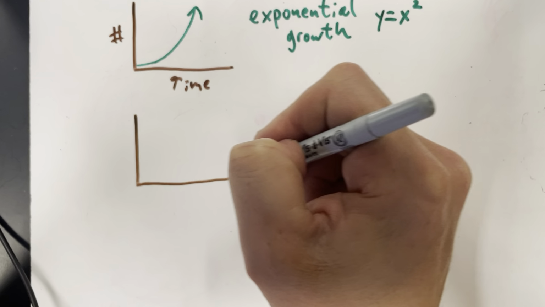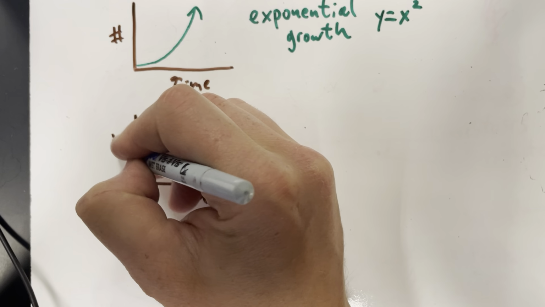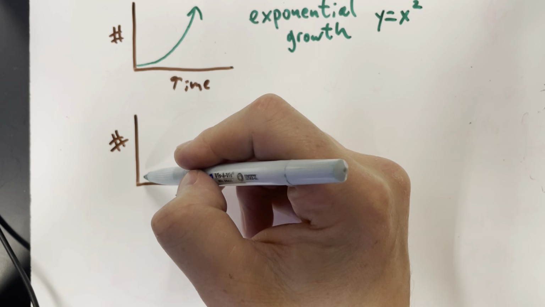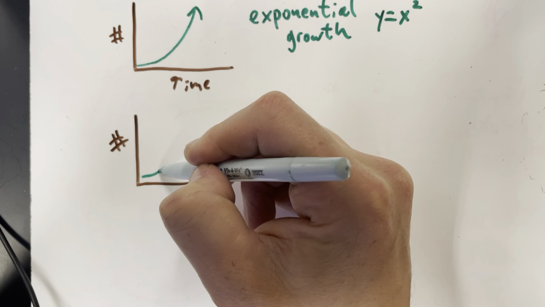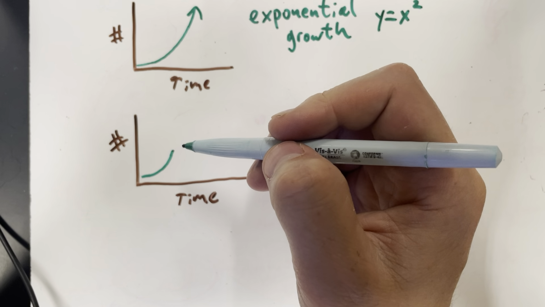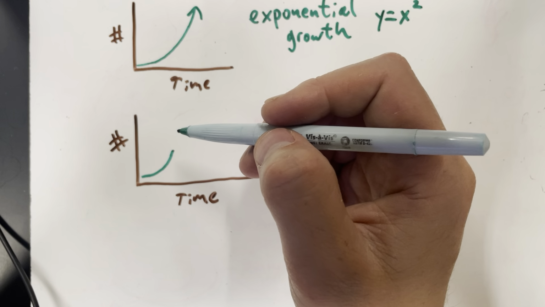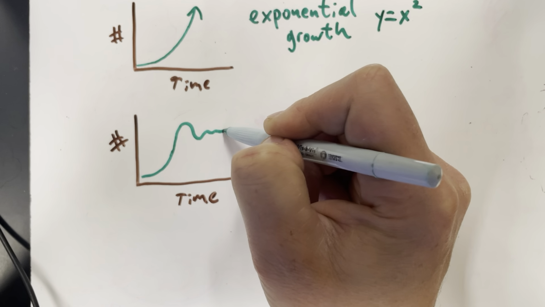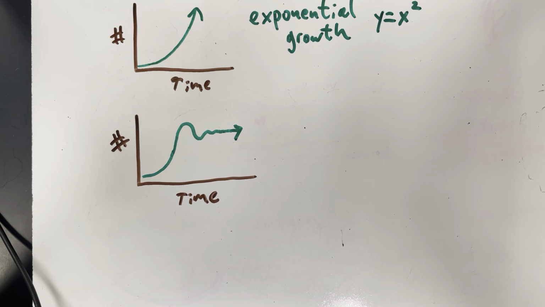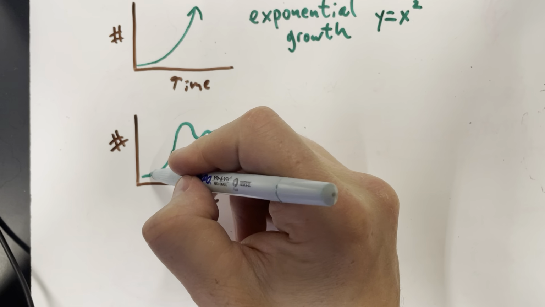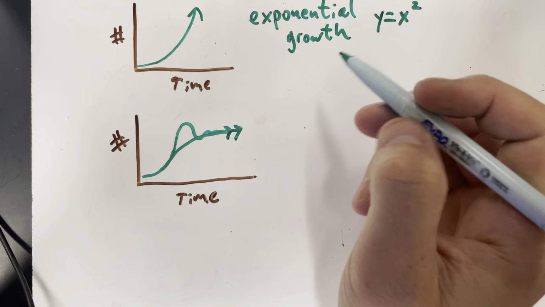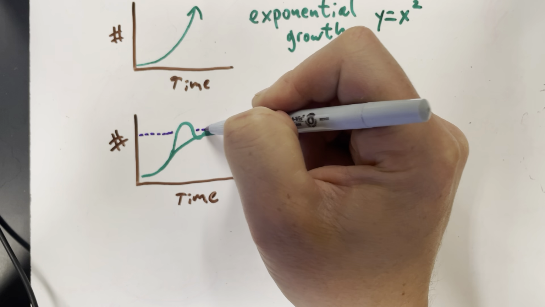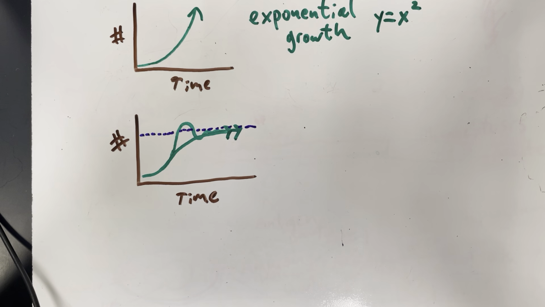In reality, most growth does something else, especially in the long run. So most species will start off just a few and then it'll go up and up. But then what happens after there's a bunch of that species? It reaches some sort of cap, yeah. Sometimes it shoots up really high and then bounces down and then fluctuates and then finds its happy medium. Other times it just goes up and then goes directly there. Either way, there's this hypothetical maximum. Like an asymptote in math, right?